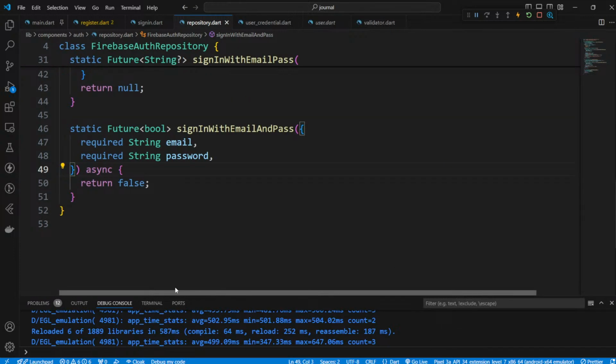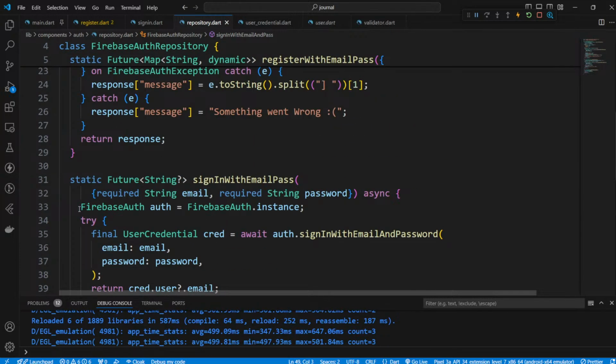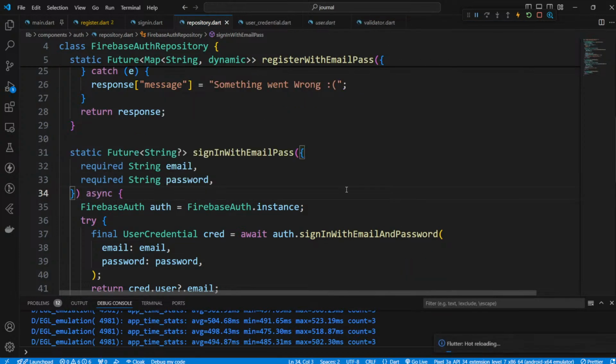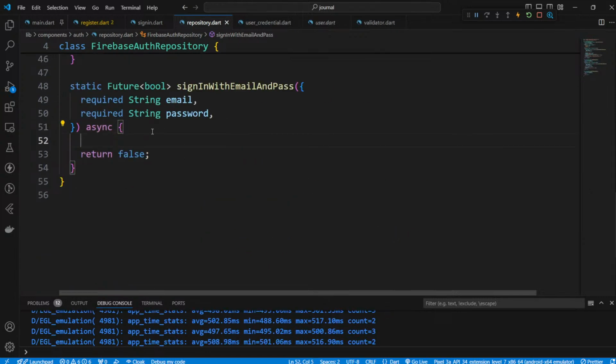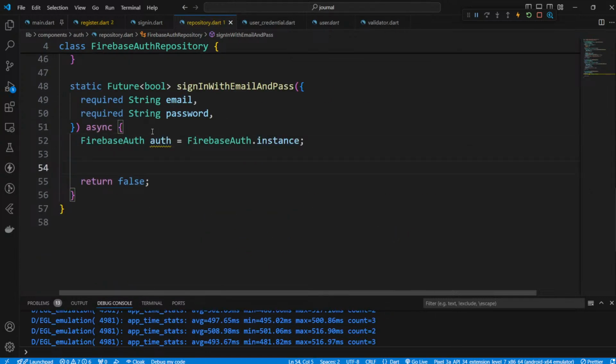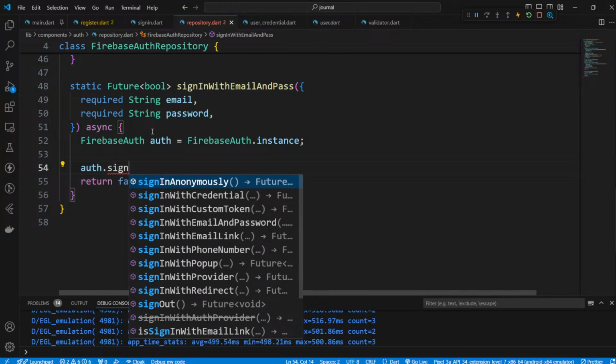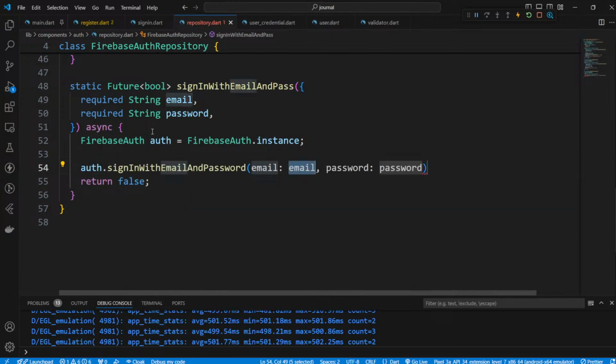Okay, and now we need to do the same thing as the previous one. We need to get the instance of Firebase and use the function of sign in with email and password. So let's get the instance, and here we can do auth dot sign in with email and pass.